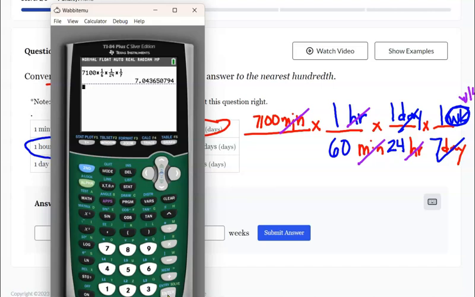That's crazy. Another way I could have done it was a single fraction like this. 7,100 times all the other numerators. Times 1, times 1, times 1. Okay, I probably didn't even have to write that. Oh, sorry, I forgot to fill in my denominator. And then this one was a 1. Okay, 60 times 24 times 7. All right, and then we convert that to a decimal. And that's what we get, 0.704.